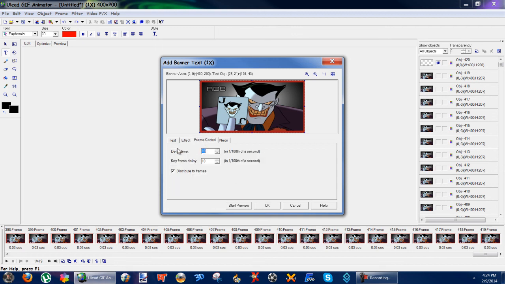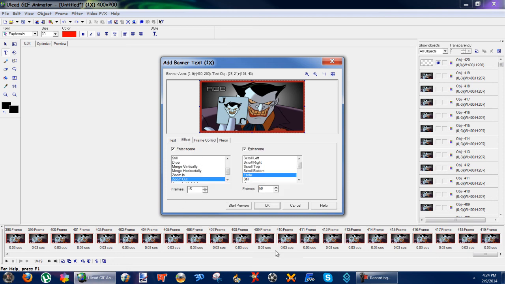Frame control, I usually leave this alone. You can play around with it some. But with the effect, you want it to happen. Actually, you got to start in the right frame. Sorry. Cancel.